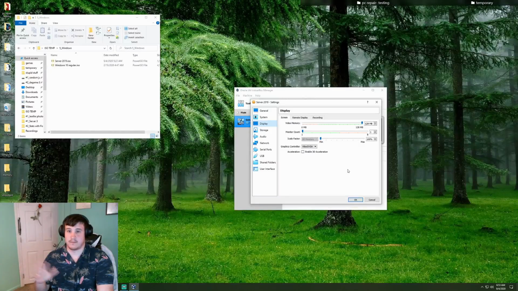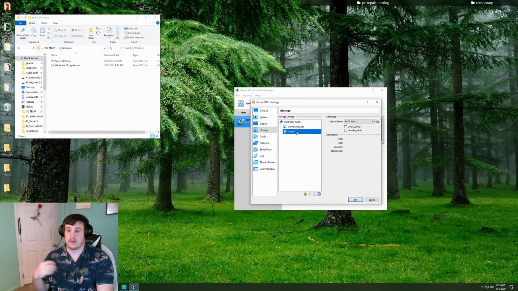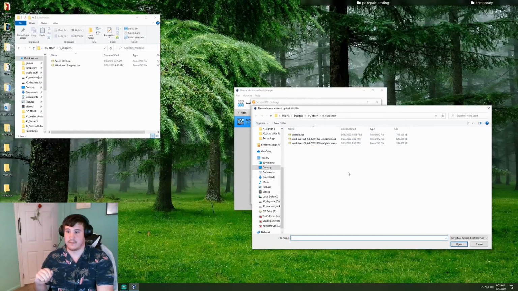Display. Personally, I like to turn up my display to maximum if it hasn't done so already. The newer versions of VirtualBox will just automatically go up, some of the older ones don't. And for the storage, we are going to insert our ISO file. You will need the path or the location of where you stored it, but you will select this drop down here and choose a disk file. This will pull up my personal storages, and I will click on Server 2019.